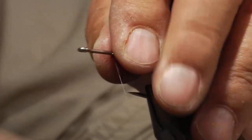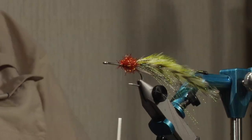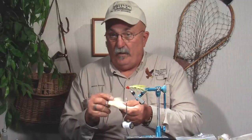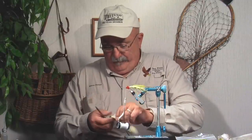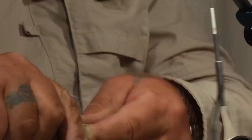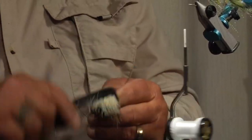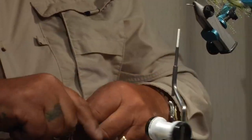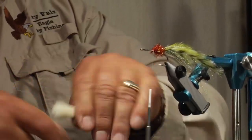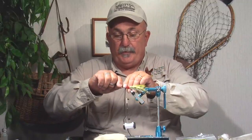I'm going to start it. You can see I'm about halfway down the hook shank. And most varmints you get out there have pale bellies on them. So I'm going to start off with this. It's a little off-white, cream-colored belly hair. And I'm going to get all the under fur out of there. It makes it a little easier to spin.